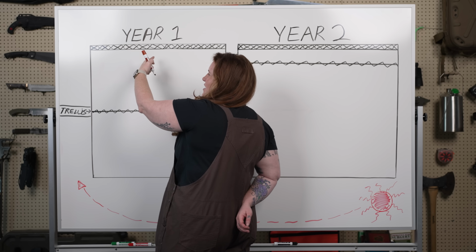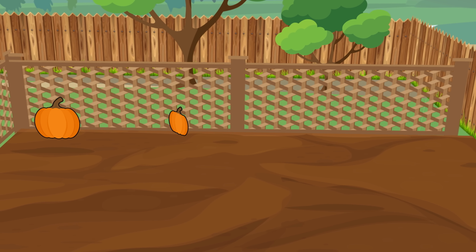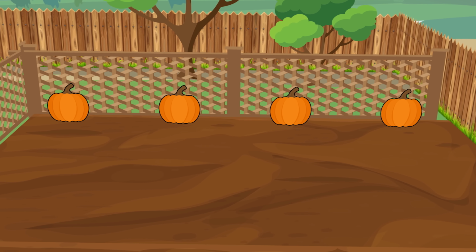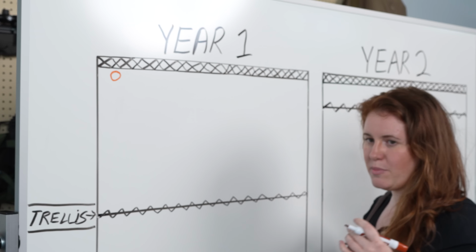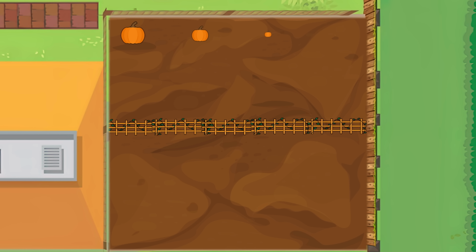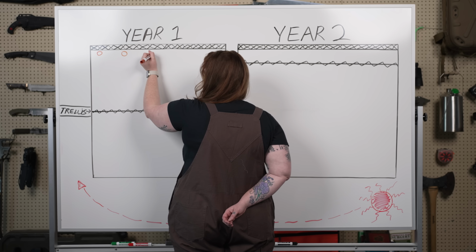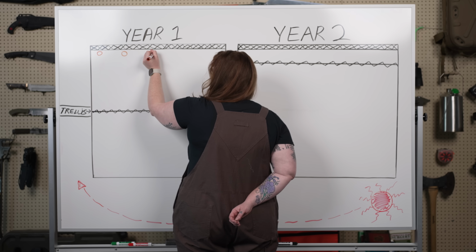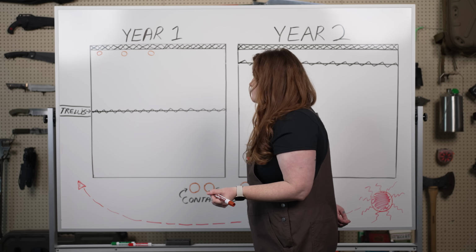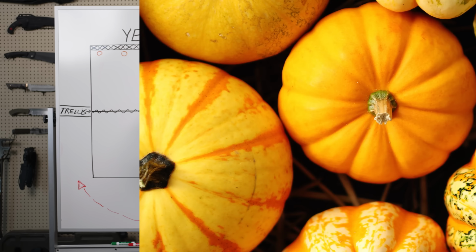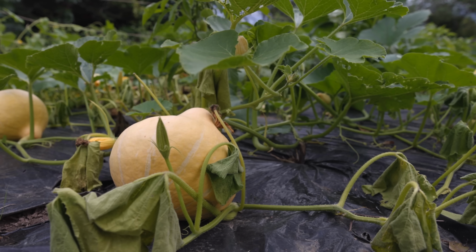Wow. Okay, so we're going to do squash across the back fence. Your spacing for squash, because it is such a big plant, it's going to take a lot of nutrients, a lot of space. So you actually want these pretty far spaced out. How far is that? Let's assume a couple feet? No, probably like 3.